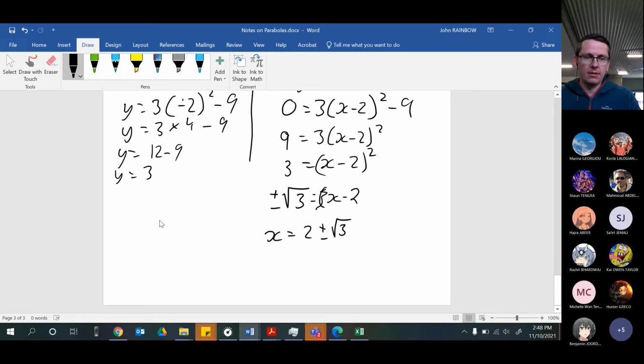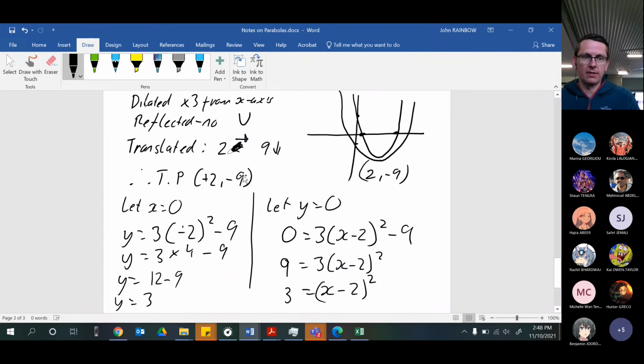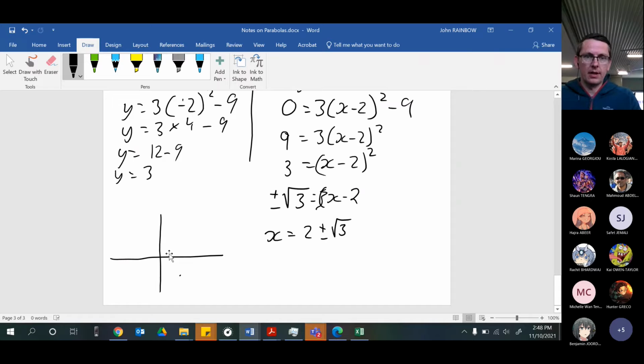So then if you had to graph this, we've got all the information we know now. It's at 2, -9. And the y-intercept is at 3. Okay, and it's at -9, so it's going to have to be about here, because if that's -9, -6, 3, yep. So I'm just going to come on down, like that. It shouldn't be getting wider. It should be tapered a bit more. And with your graphs, you want to sketch them all the way, oops, that's really bad, all the way to the edges of them there.